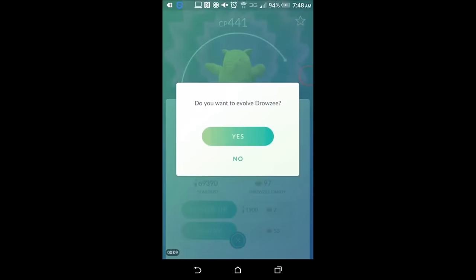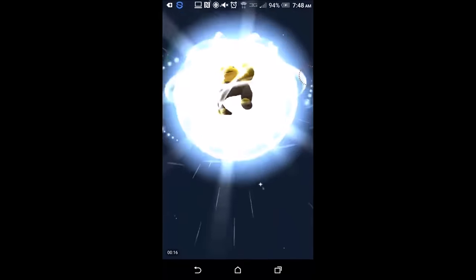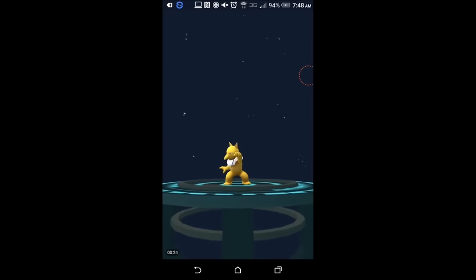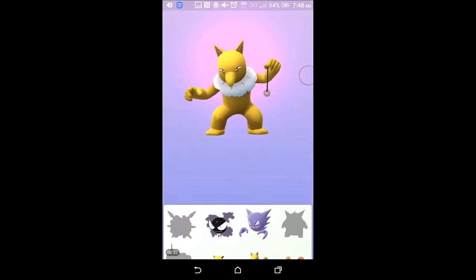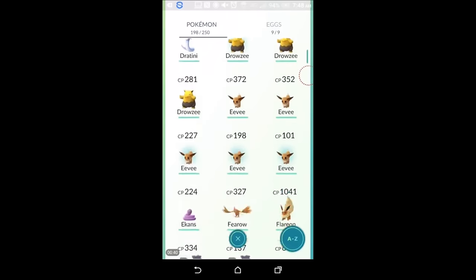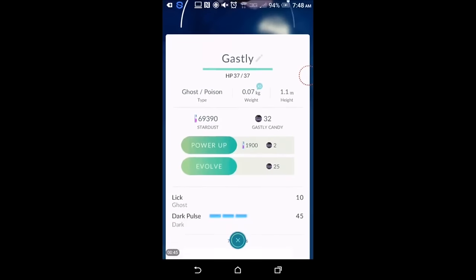Drowsy, yeah buddy. Finally, I'm gonna get a Hypno. Boom, look at that. All right, I don't think I have room for another. Nope, I could go back, but no worries on that. Do I have one for Ghastly? I do.